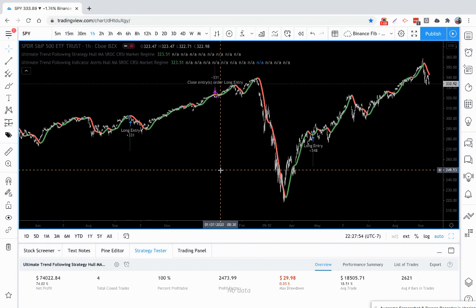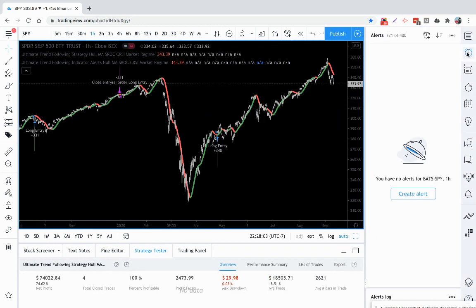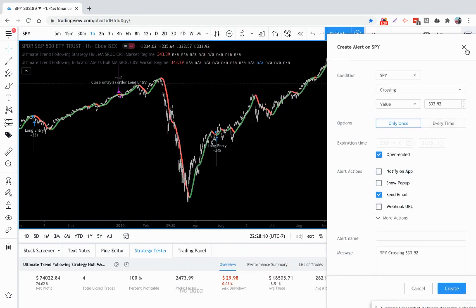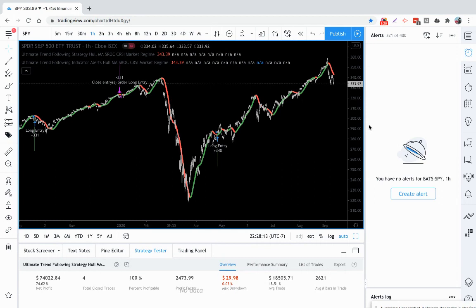And the alerts are things you can get either emailed to you, it can give you a text message to your phone, and you can even take that alert in TradingView system. You can create an alert here, and you can take that alert and you can actually even automate your trading. You can have that alert sync up with an exchange of your choice. And as soon as your buy or your sell comes on the chart, that alert will also fire to the exchange and place your order there.